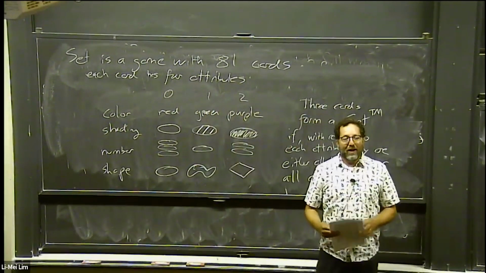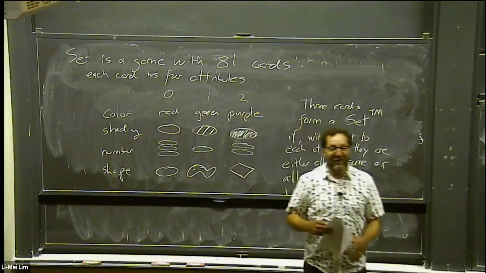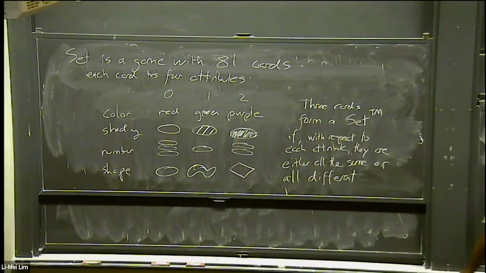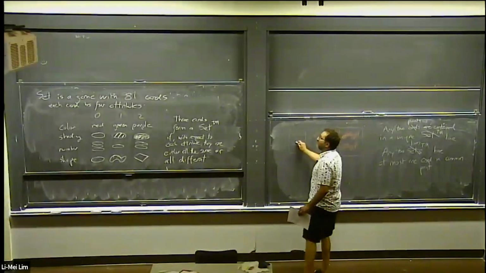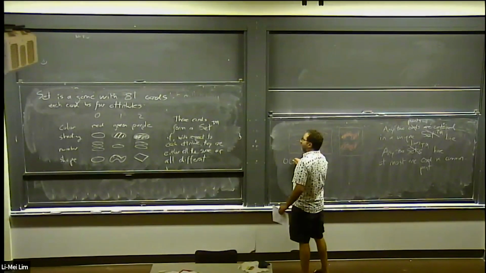This is a good way to encode the cards, so I don't have to draw these little pictures each time, much as I like drawing them. So I guess this red, let's do this. I somehow make the mistake of, instead of having this in my notes, making up the cards each time, so we have to work it out as we go, but that's good. We can make sure that we got it right. So let's see, this is red, so it's 0, it's an oval, also 0. There's one of them, so it's 1.